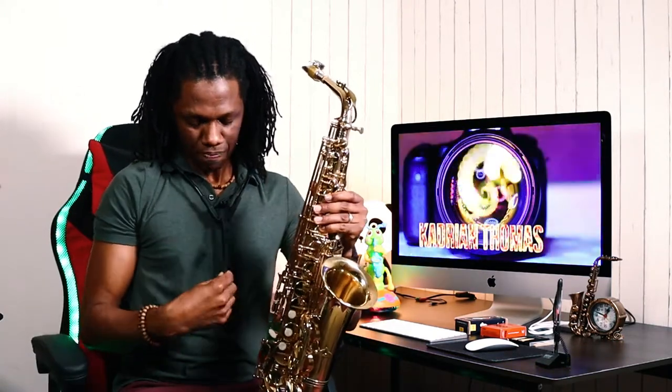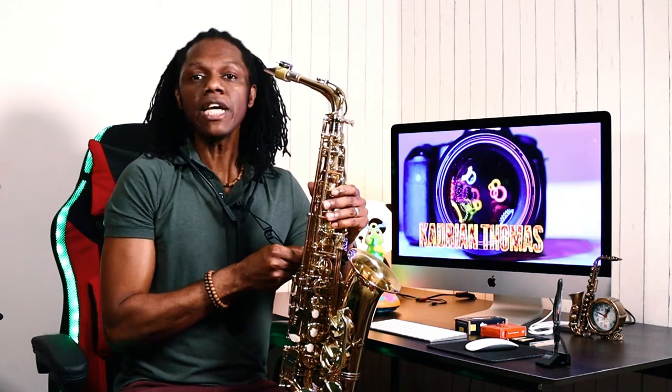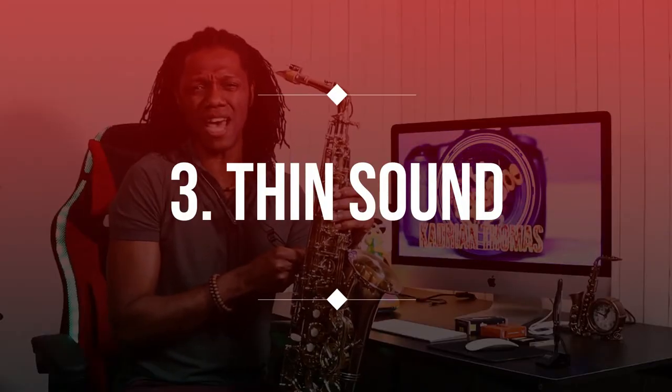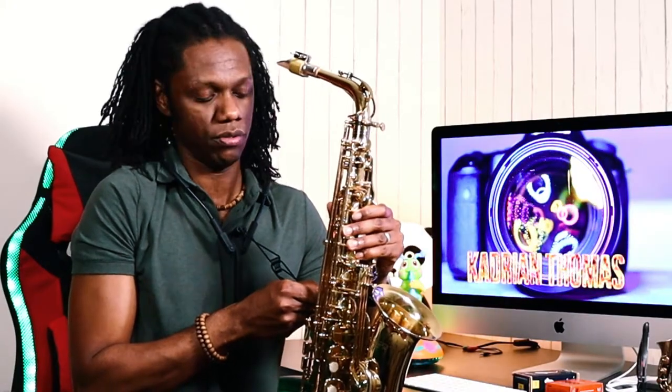One of the things you will notice when playing your saxophone — about the reeds being finished and needing a change — is that the sound will be very thin. Listen as I play and you'll recognize how thin the sound is coming out of the saxophone. Not only is the sound thin, but it also sounds rather squeaky.